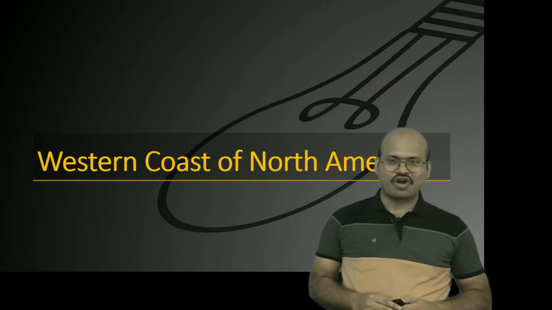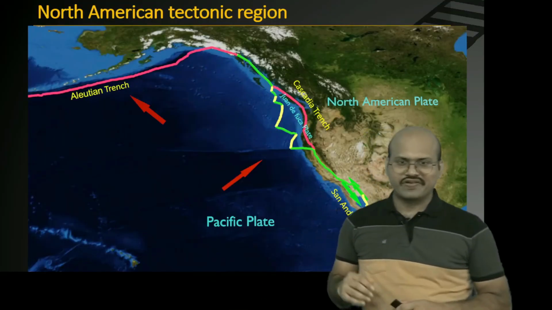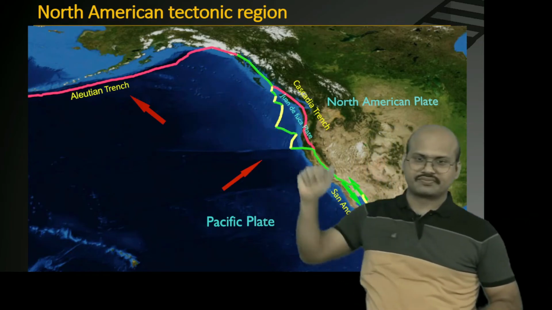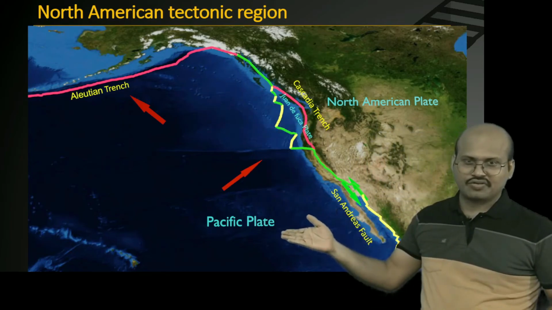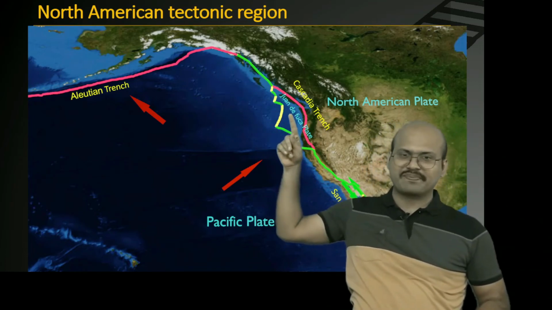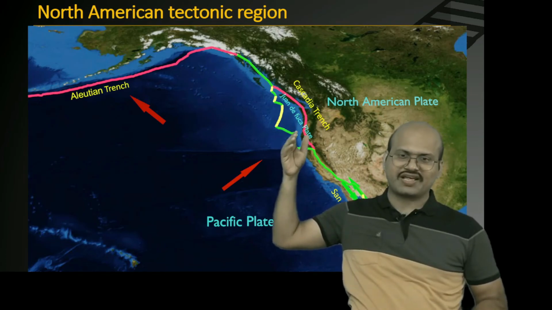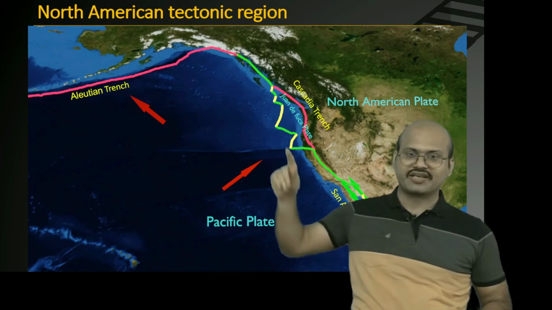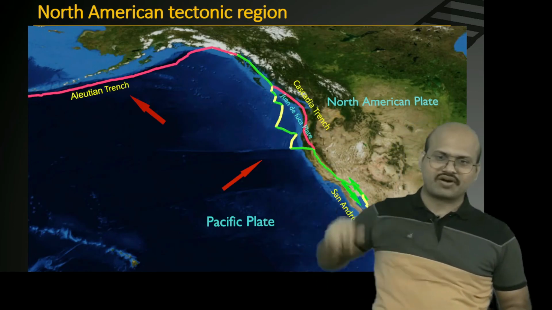Now let's see the volcanic activity around the western coast of North America. We see that on the western coast of North America there is a large amount of volcanic activity. So let's try to understand it. When we see the tectonic map, we see that there are a large number of subduction zones here. There is the Pacific plate, which at some places is subducting under the North American plate. There are some minor plates, Juan de Fuca, and along with it a few other plates over here which are subducting under the North American plate, creating the Cascade mountains and the Rockies.